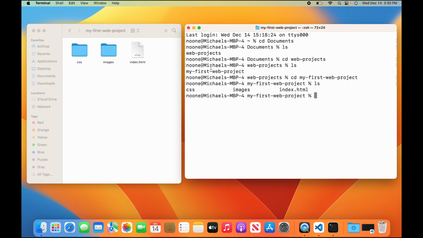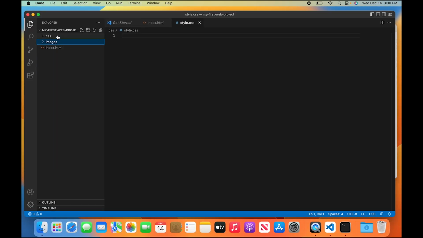So the best way to explain this is that our web projects, the folders and files that we create, are stored on our computer. We have multiple ways of accessing these files. We can see them in our traditional Mac Finder or Windows File Explorer view, which is the graphical user interface. We can also access and manipulate these files using the terminal or console command line interface. But primarily, we're going to be creating, accessing, updating, and managing these files using Visual Studio Code or another integrated development environment. All of these tools point to the same files. They're just different ways of accessing them.